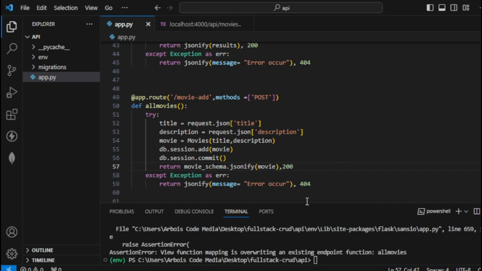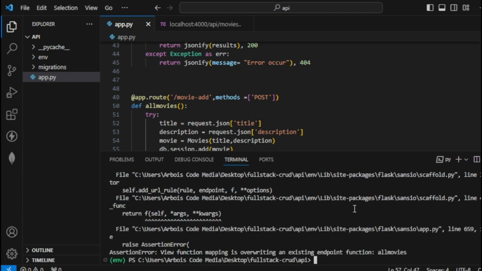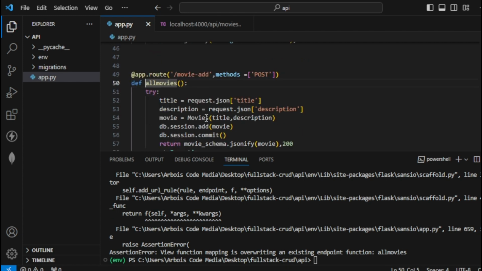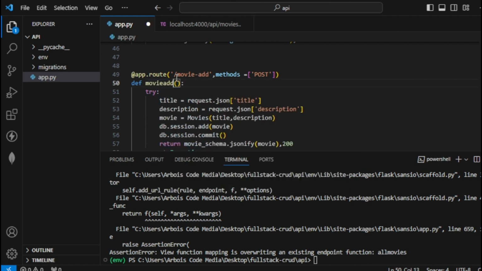Okay, so now, okay, so there's an error here. So let's rerun this one. Okay, so there, yeah. So since we're using a function for this one, let's update this function. And I'm going to name this as movie add.